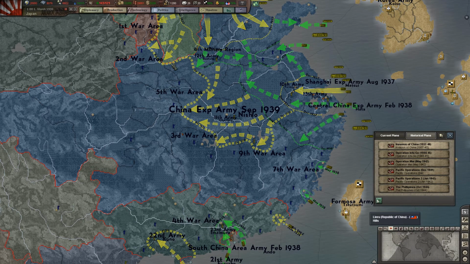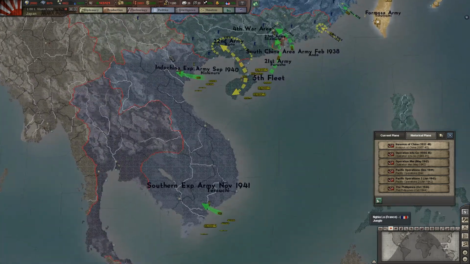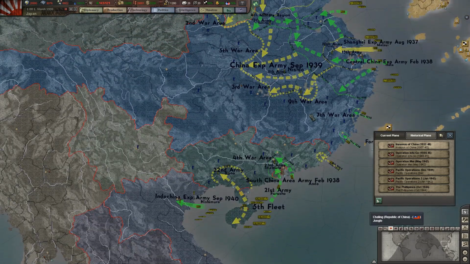So they did take another offensive in 1939, but there were some territorial gains, but they couldn't crush the Chinese army here either. And these are the campaigns from 1937 to 1940. In 1940 they took Indochina, and that was that. No progress here in China itself.